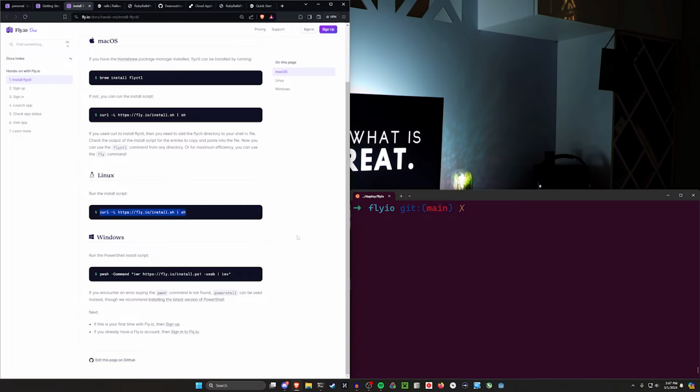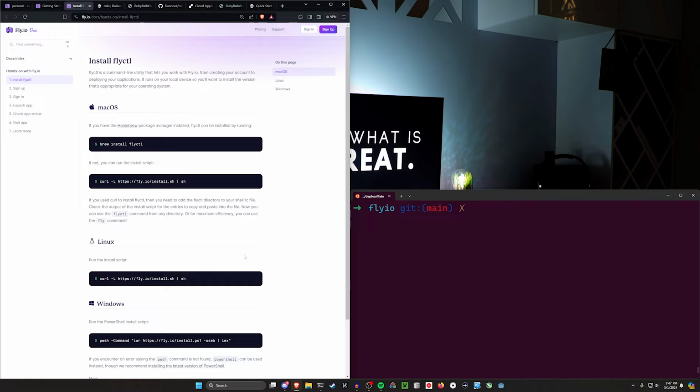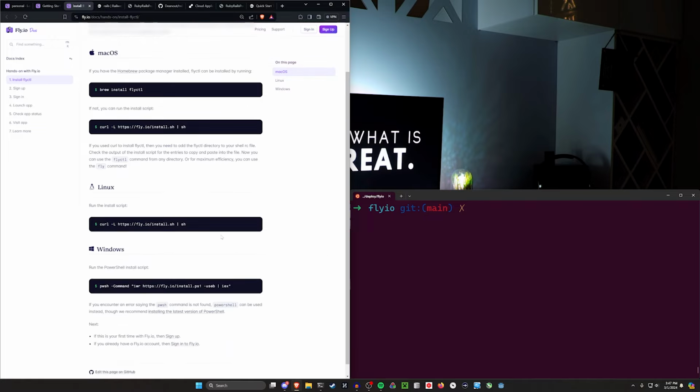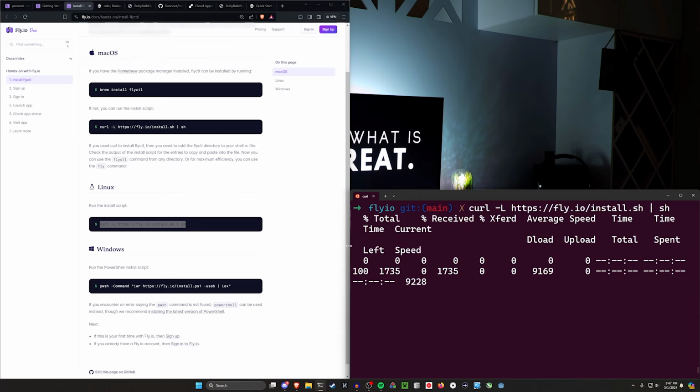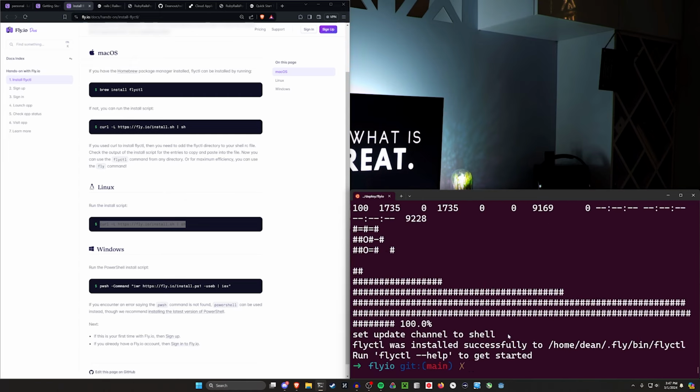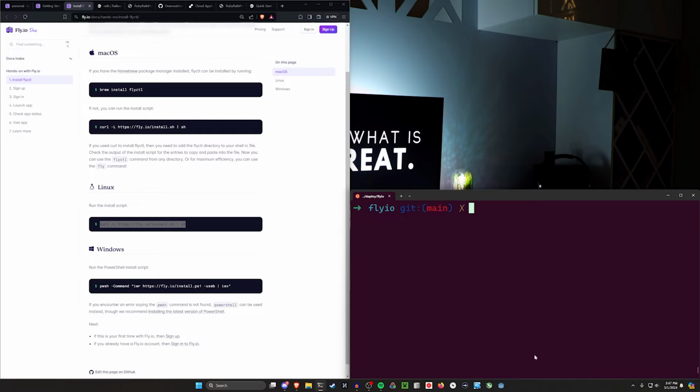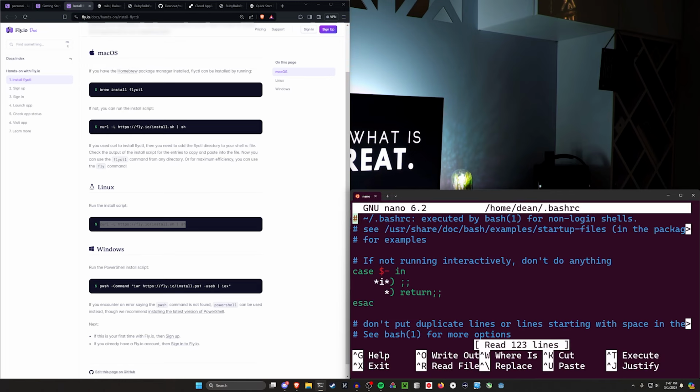However, you will not have access to it yet. If you want access to it, you then have to add these things to your bashrc. So if we come in here, I'm just going to copy this real quick. We run this. I don't know if it's going to give us the error, but I guess not. So what you then have to do, if you're using bash, is a sudo nano ~/.bashrc, and then enter your sudo password.